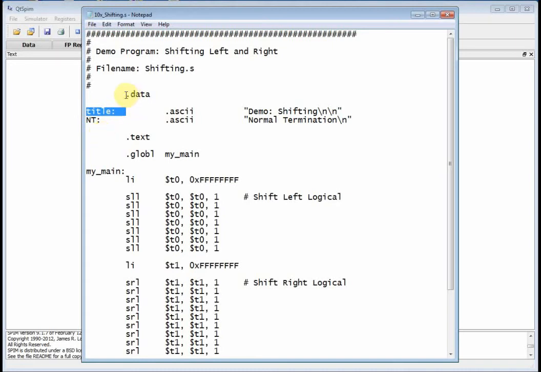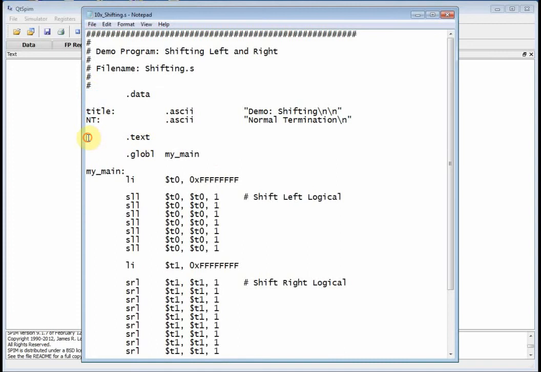Now title and NT kind of represent the offset in bytes from the beginning of our data segment. And recall, where does the data segment begin? Well, it begins at 1001 quad zero. So this guy would effectively be zero because it's zero offset from there, and that's where this string would begin. Now this guy right here is going to be offset from 1001 quad zero by 1, 2, 3, 4, 5, 6, 7, 8, 9, 10, 11, 12, 13, 14, 15, and 16. There's no null characters. So this guy's going to be offset 16 bytes from the base address of the data segment, which is hex 1001, and then quad 0. All right, so there's your data segment.